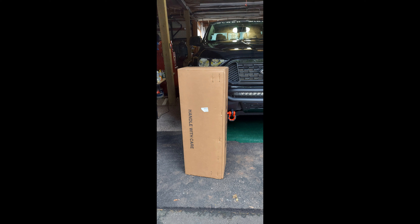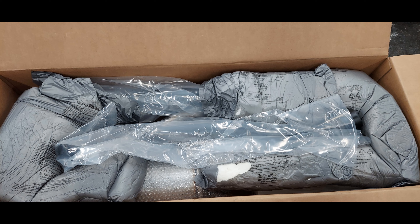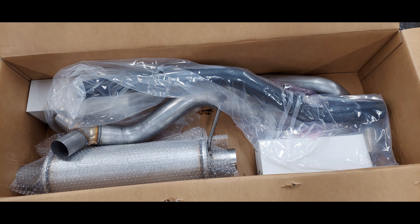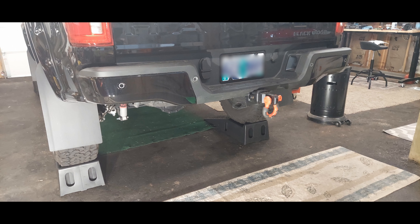This is the box it was shipped in, and when I open the box I'll show you guys all the parts. The box is really well packed, it's not too heavy so you could move it around. I was impressed by the packaging, to say the least. Those Canadians sure can pack a box — let's see if they can actually make an exhaust as well. You can get this kit with stainless steel tips, but I went with the black because the truck's black and everything's basically black.